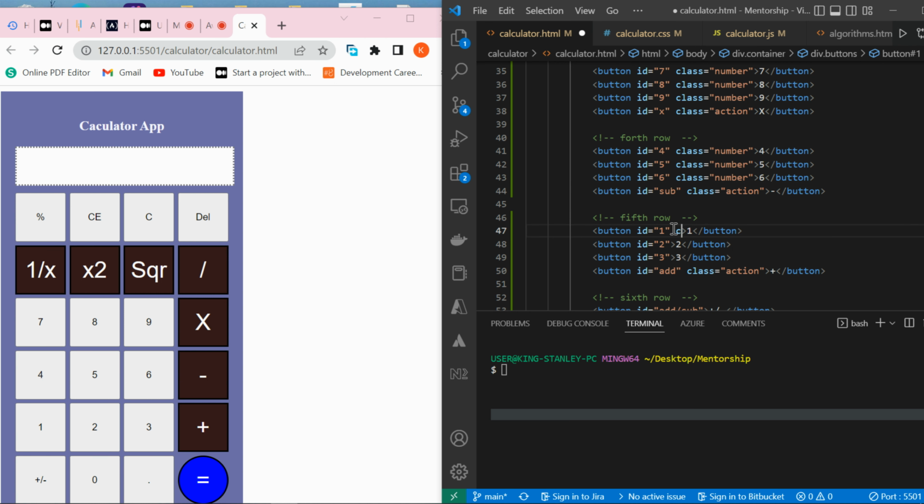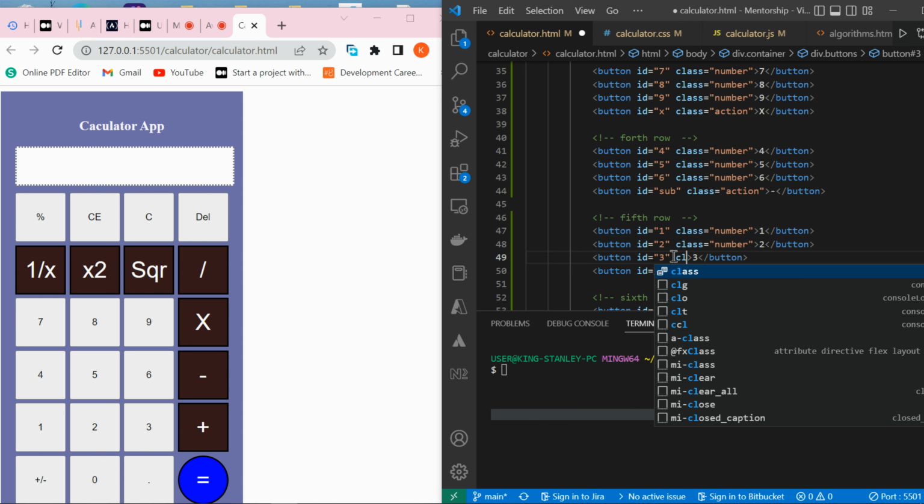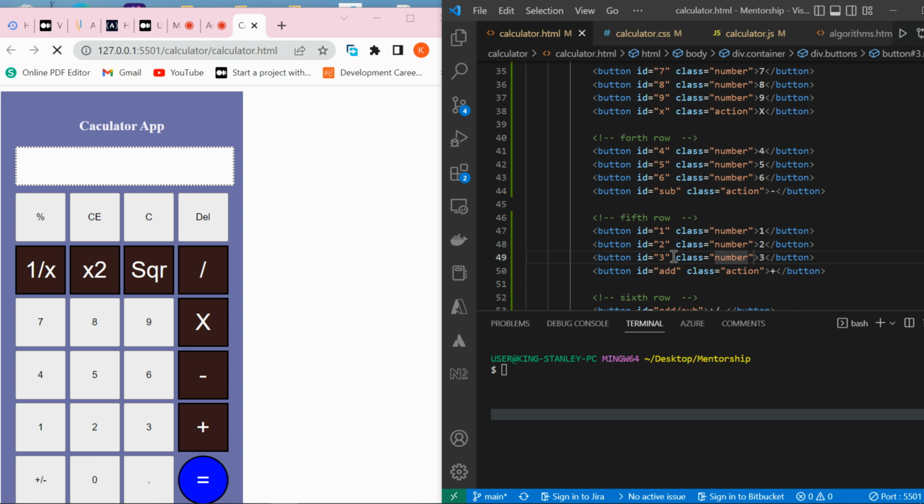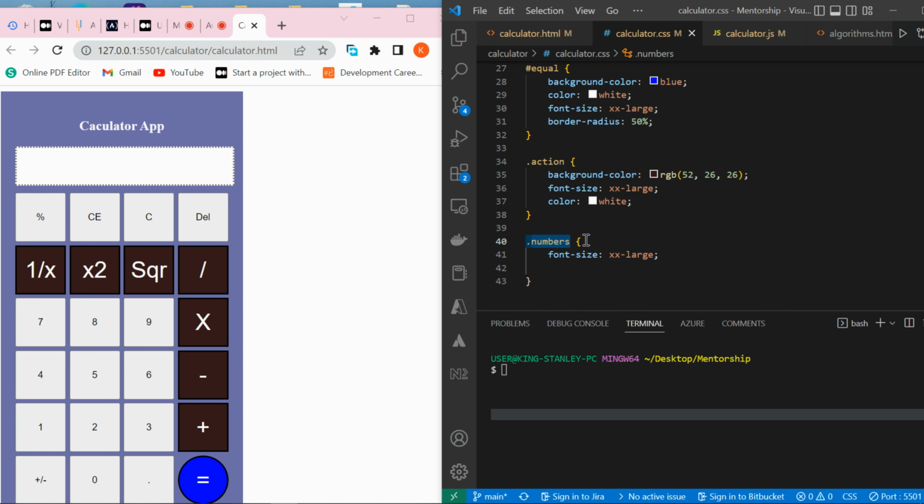But if it is a class, you need to come to your HTML. If you started with a dot, you need to come to your HTML and apply that name of the style using a class, like say class equals, then you put the name of your class. And the browser will do the job of adding any particular style you add there to the look and feel of your app.